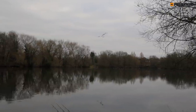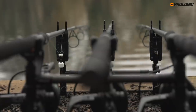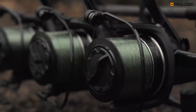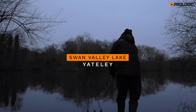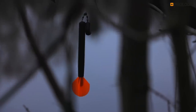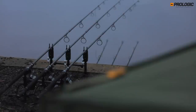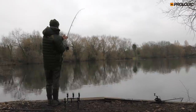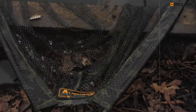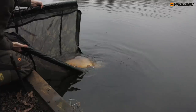Carp fishing in winter can be a real challenge, especially when targeting the larger carp. Sometimes no matter how hard you try, you're left scratching your head. However, if you get it right, occasionally the results can be mind-blowing. Absolutely blown away. This is the reason we came to Swan Valley. We've had this absolute unit.